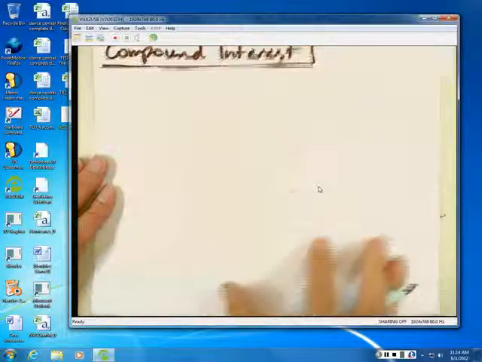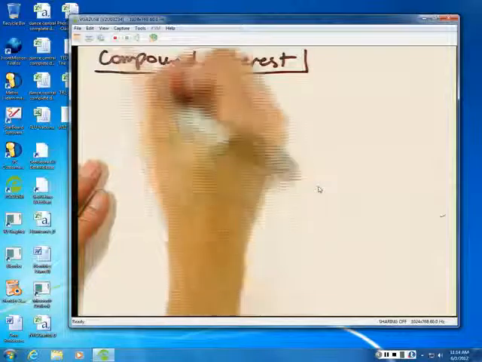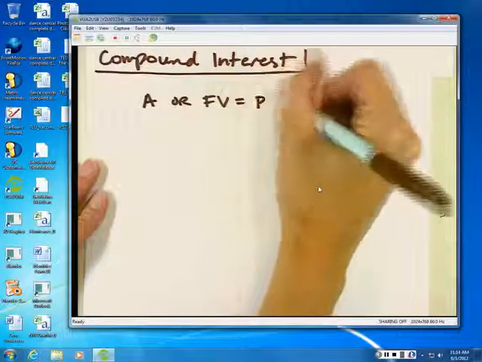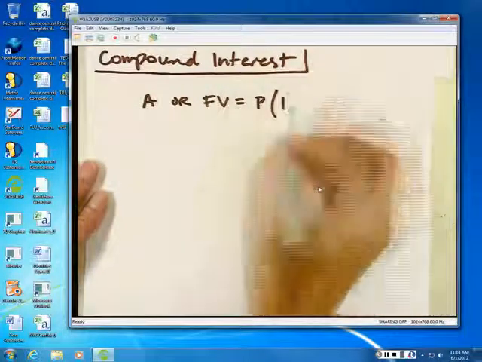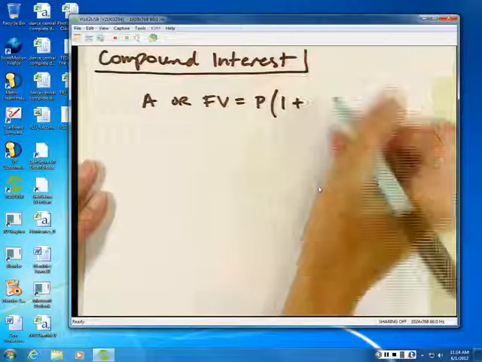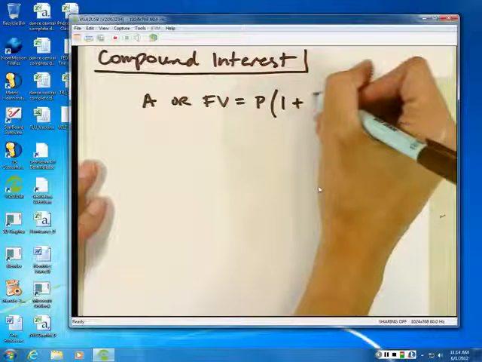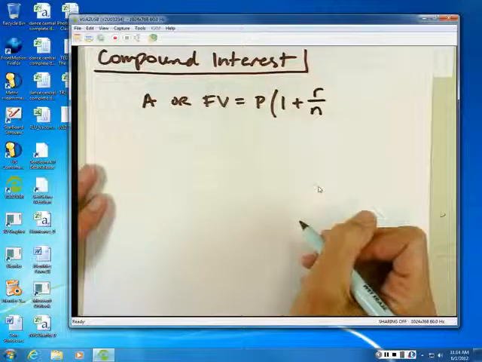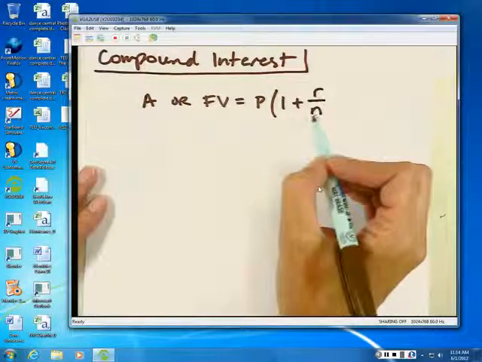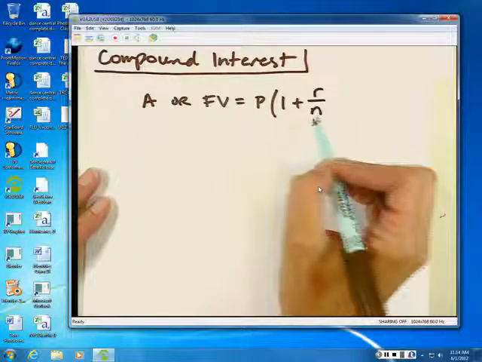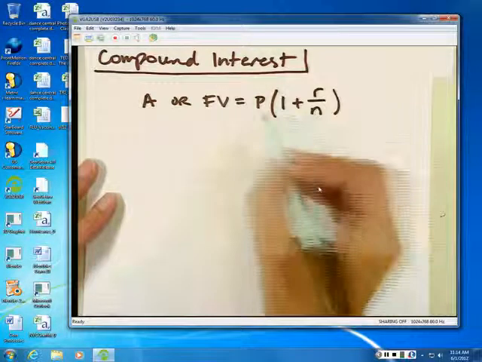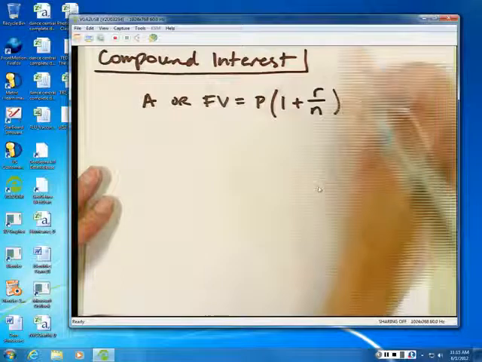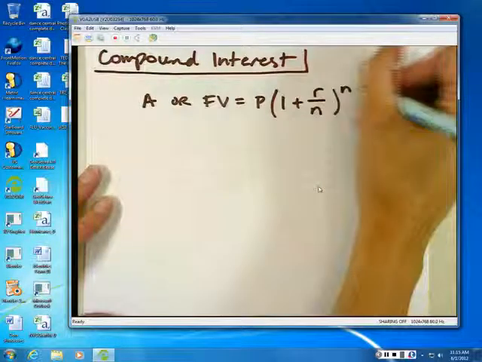I'll give you the formula, and then I'm going to tell you what each of the variables represent. So the amount in the account, or the future value, is equal to the principal. And then in parentheses, remember with that parentheses, we need a 1, because that's going to add the original amount, plus, this is going to do the interest for me. So plus, I need to take the interest rate and divide it by the number of compoundings. So R divided by N. If it's quarterly, it's 4 compoundings. Semi-annually, it's 2. Monthly, it's 12. But I need to do this multiple times. Do 1 plus R over N for the new principal each time. So we end up with a power here, and that power is N times T.